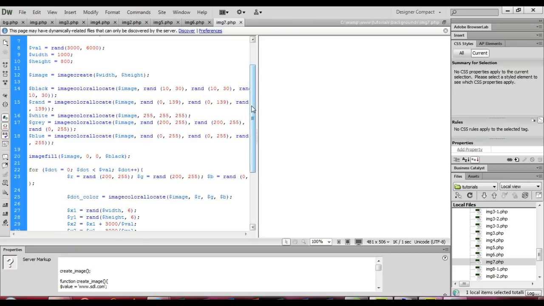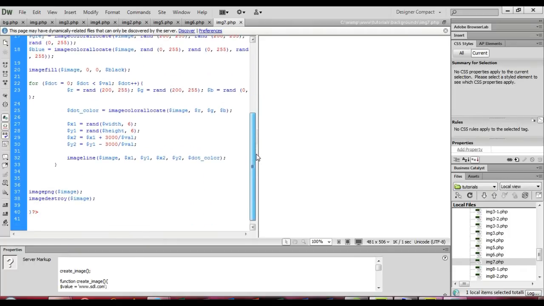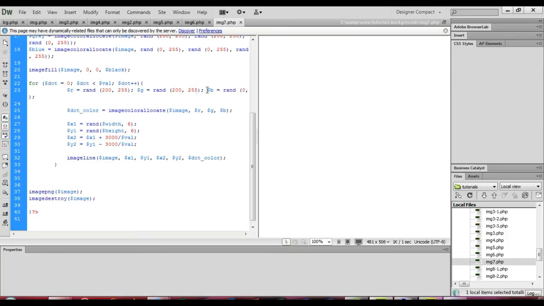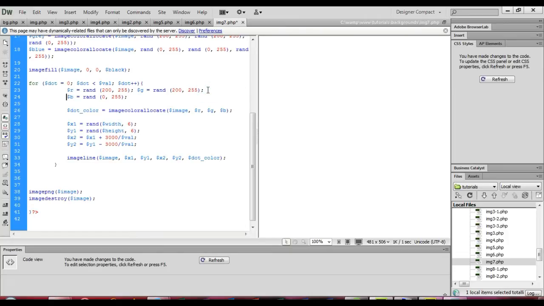Then for our dots, since the yellow color is usually 255 for R and G, and the blue value is usually different, I used R and G to be greater than 200 but less than 255. Then for the blue value, I used a random value from 100 to 255.